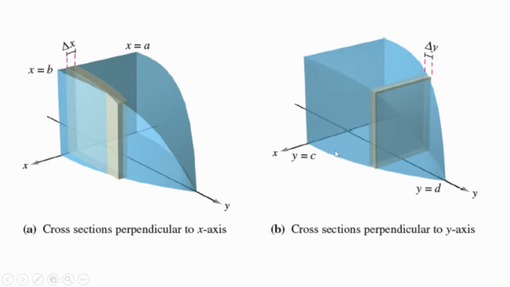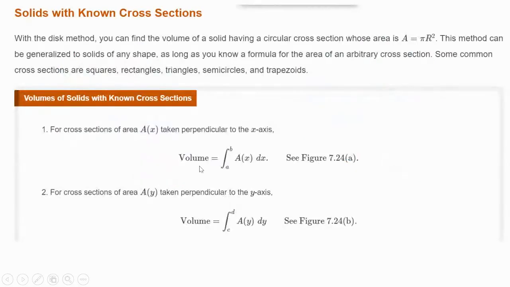So these are squares that are perpendicular, but we know the formula for the area of a square. Similarly, we could say, let's have cross sections that are perpendicular to the y-axis that are squares. So you see here I get a square that is perpendicular to the y-axis. But this square is different than the square out here, and different than the square going in there. So you see these are always changing. So we're going to integrate the function that tells us these areas.